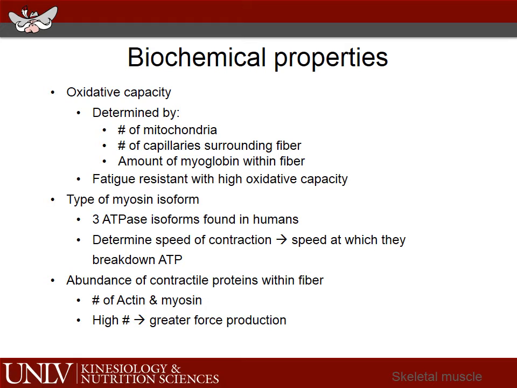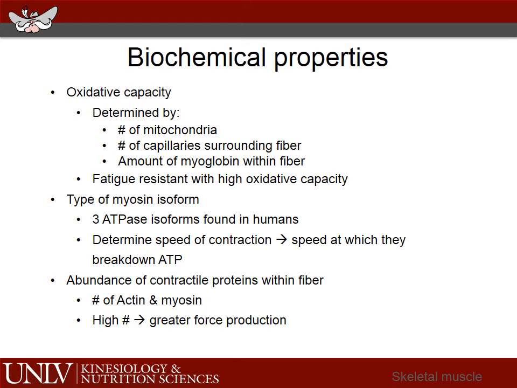This is very important in determining some of the fatigue resistance because if something has a high oxidative capacity, then it is thought to be fatigue resistant. For those things that have a low oxidative capacity, they are non-fatigue resistant and they succumb to fatigue quite rapidly, and that's what you get with your type 2 fibers. They don't have this high capacity, so they become fatigued much faster. They are only utilized in a short duration of time.